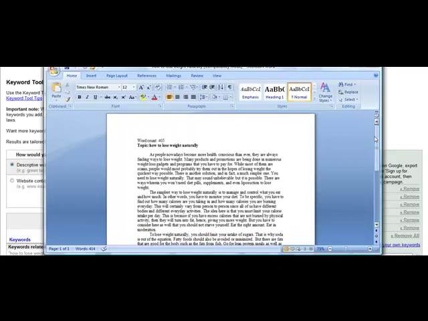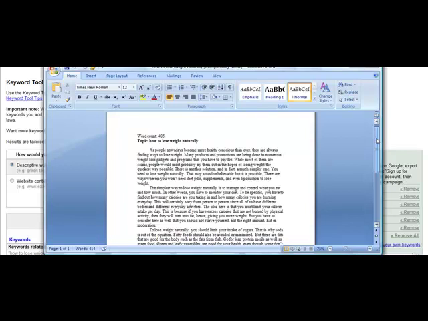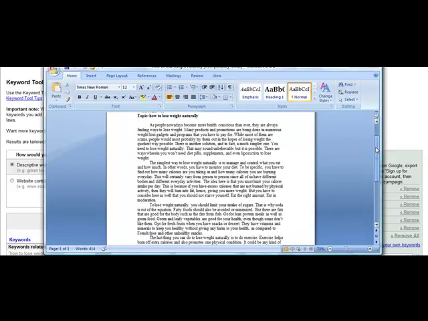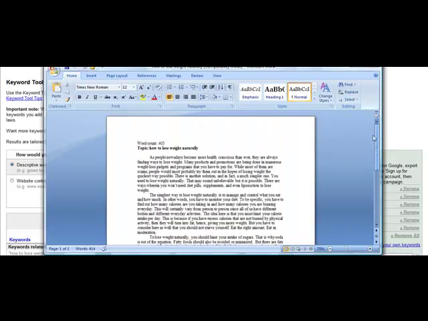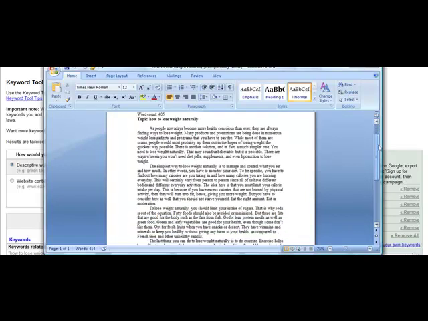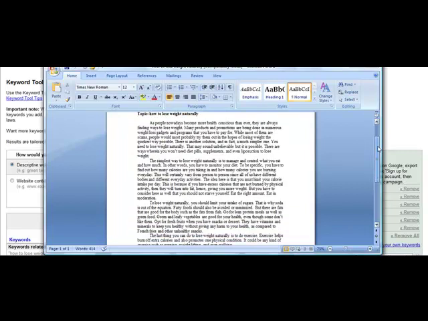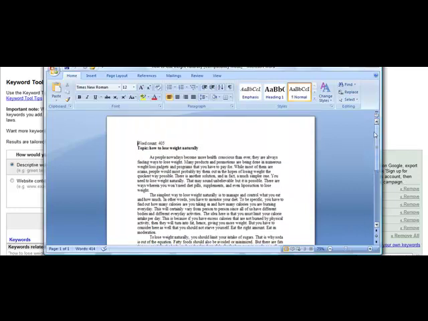Obviously, the more you get above 400, the better chance you have of getting approved in more popular article directories. Especially with some of these article directories like EzineArticles and some of the others, they're starting to crack down on much shorter articles. So it's important that you try to have some meat to your content. You do want to have some quality articles, but you don't necessarily have to be wordy and write entire essays and dissertations. So it's important that you have a nice balance.